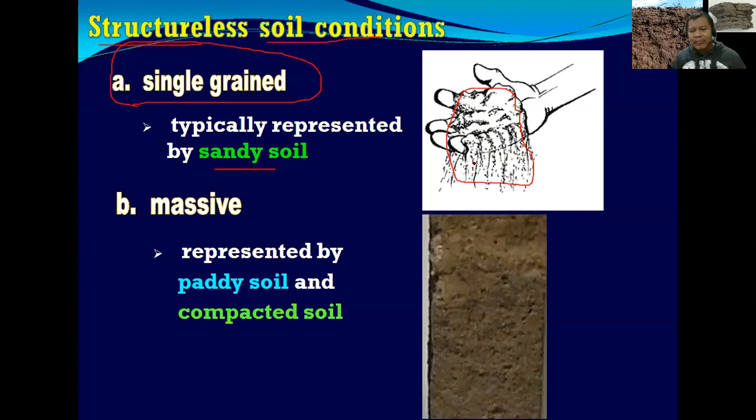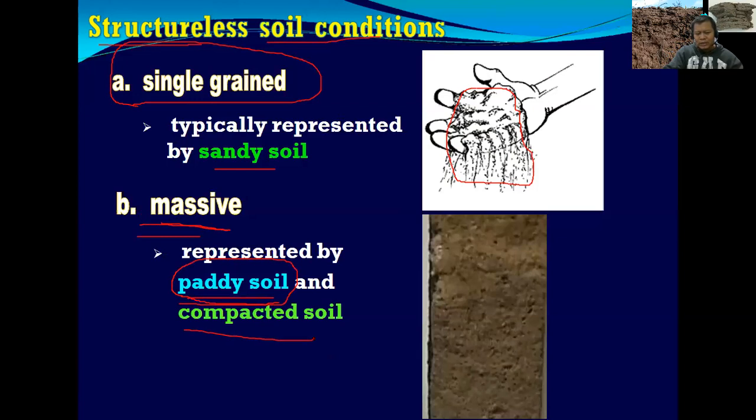Walang structure yon. Okay? Another structureless soil condition is yung massive, no? Kanang gahi kayo ng mga yuta, represented by paddy soils. Paddy soils is basakan, no? Yung sa rice paddy, yung basakan sa Bisaya, palayan na lupa sa palayan, yung mga dating mayroong tubig tapos na dries up siya tapos tumigas yung lupa, that becomes a massive now.